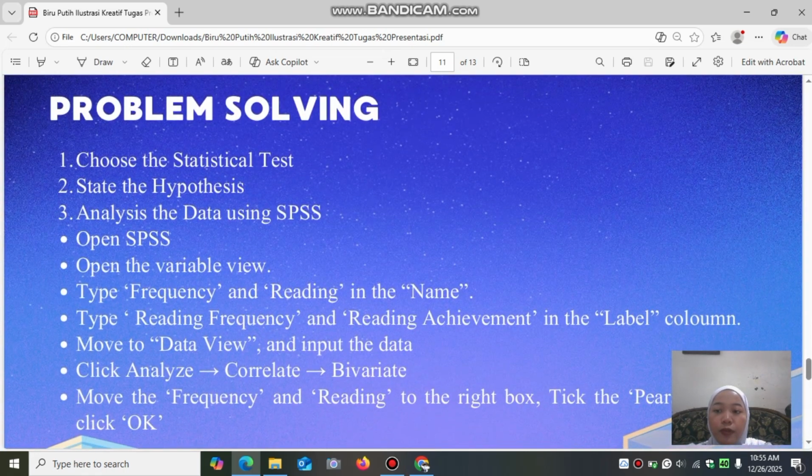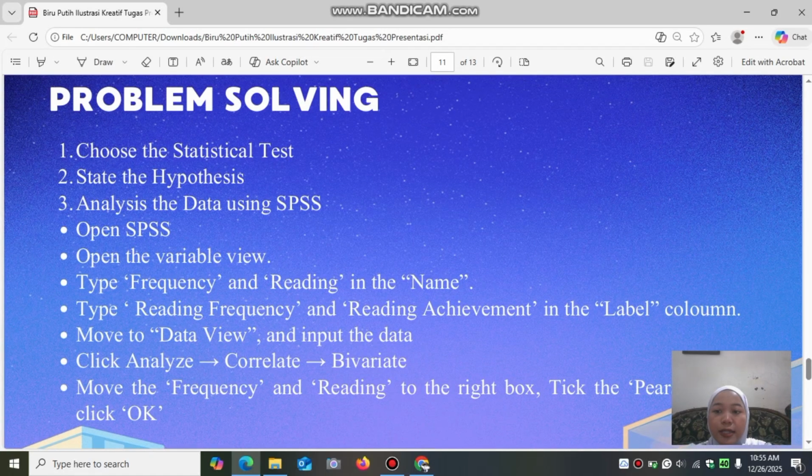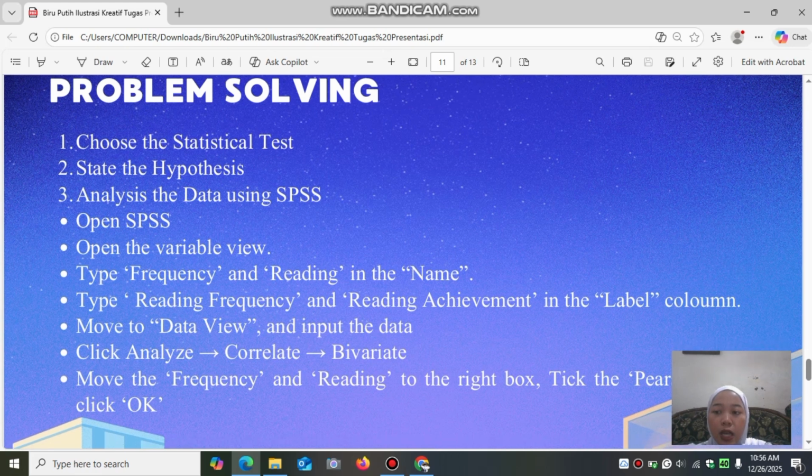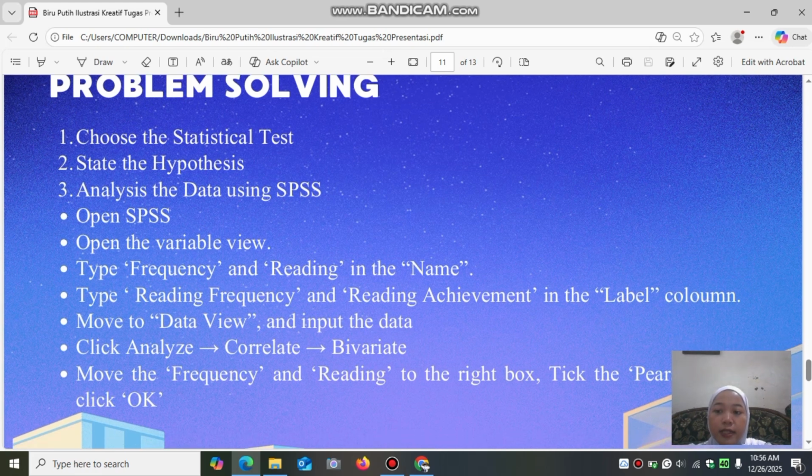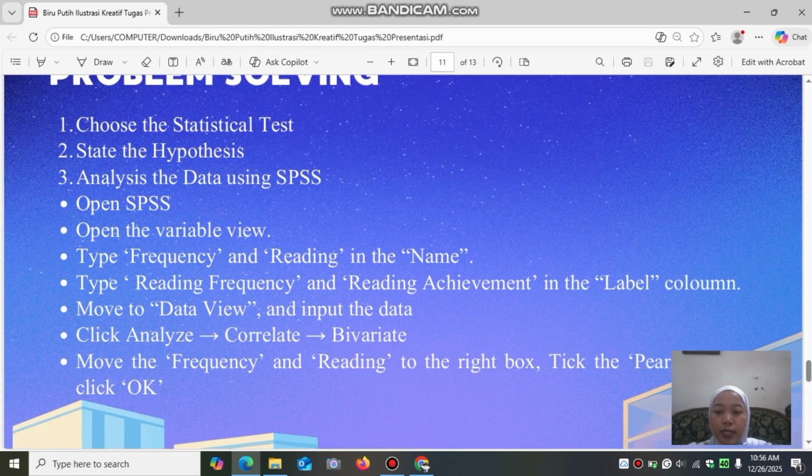For problem solving, first choose the statistical test, and the next is the hypothesis. Then analyze the data using SPSS. First, open SPSS, open the variable view, then type frequency and reading in the name column, and then type reading frequency and reading achievement in the label column.